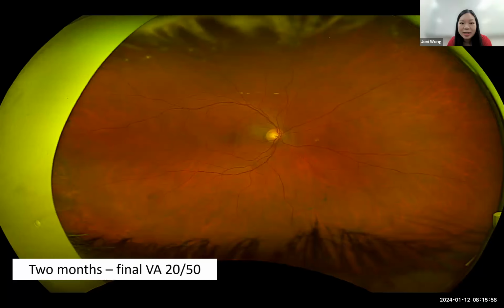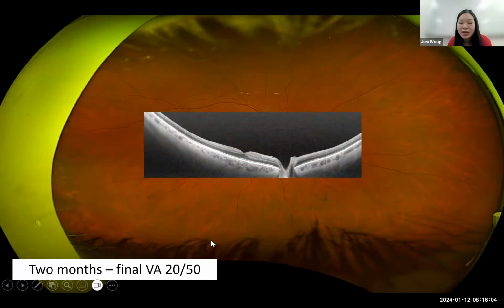And then at 2 months, you have a nice flat retina. The final visual acuity is 20/50, and we wanted to show the associated OCT over the macula and fovea, and mention that there's very excellent integrity of the structure here, where you have a very flat retina. There are no wrinkles or folds, really good foveal contour as well.